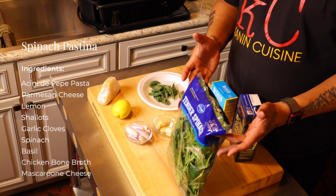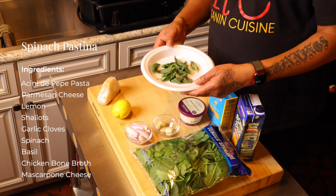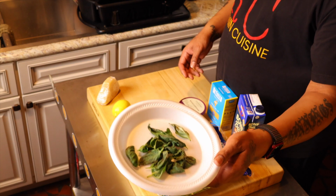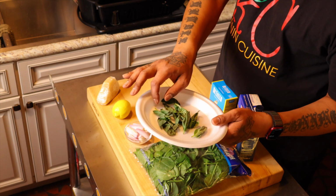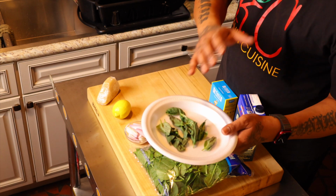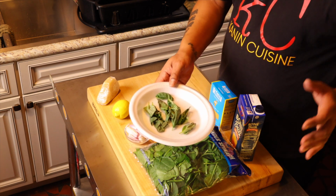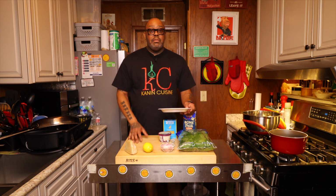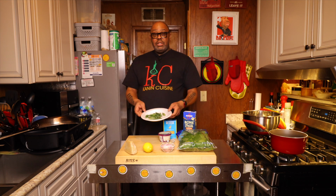Then we got some spinach right here. And we also got some basil. Now, I'm gonna show y'all this basil. Let y'all know that basil does not hold up very well. You can't put it in the refrigerator. If you put some little water on it like I did and you take it away from the stem, it's gonna wilt real fast. It's gonna go bad fast. Basil is one of them ingredients. It's gonna be dead almost every time you go to the store, at least in Memphis, because people don't think just getting fresh basil like that, because it's always there, and when you do see it, it be turning.